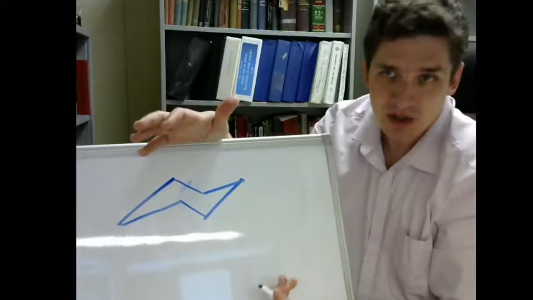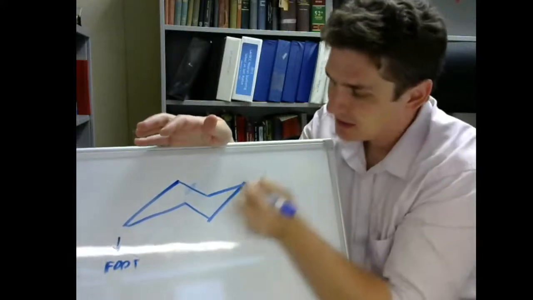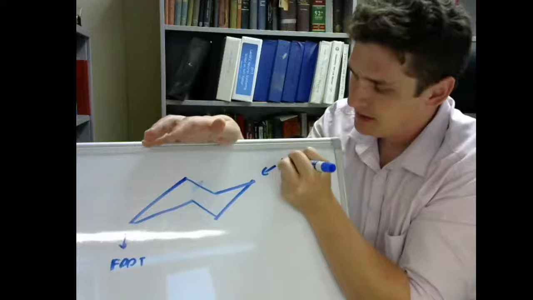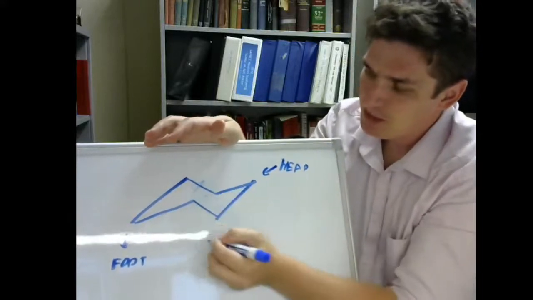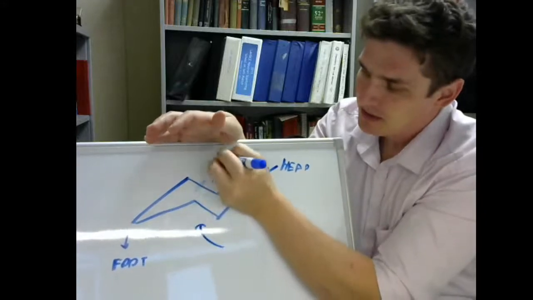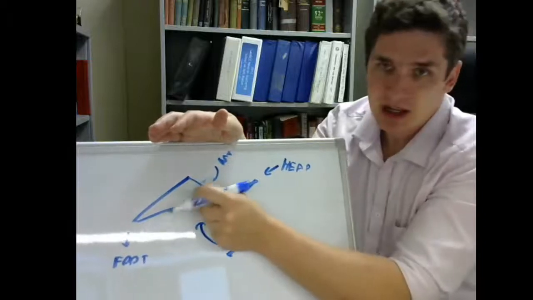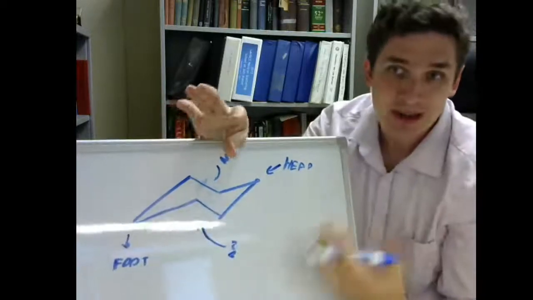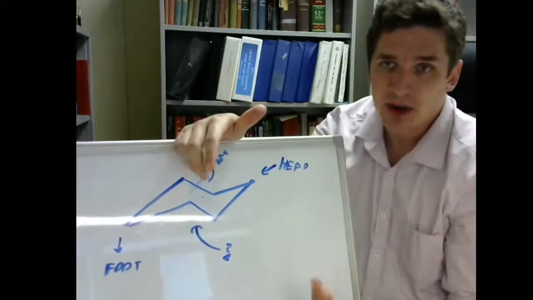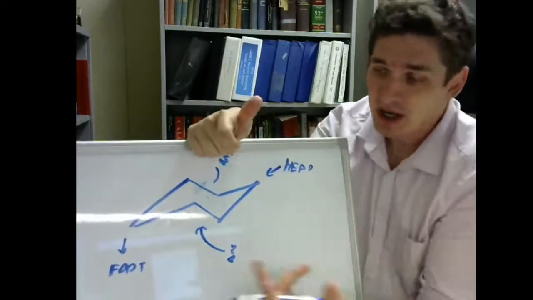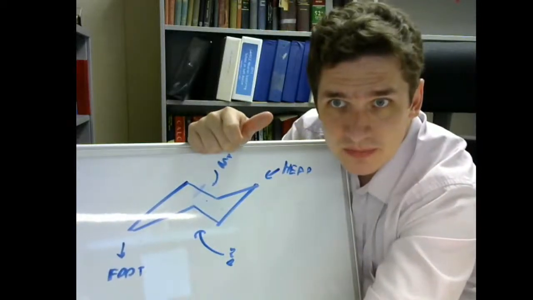So when I see this drawing, to me, this is the foot of the chair. This is the head of the chair. And these two parallel lines here are the arms. Now, other books represent that this is the head of the chair, this is the foot of the chair, and these are the 2 arms. Honestly, it's not going to really change your answer. If you see your answer varying slightly from others, it's probably just a rotation around the plane of the ring. So let me make sure I've answered that question.